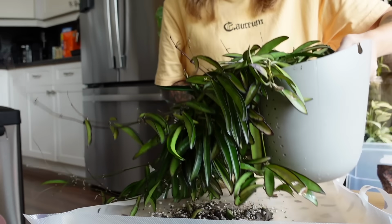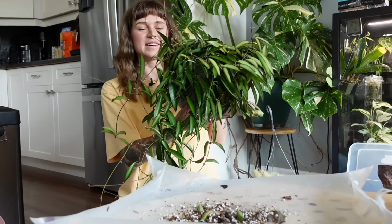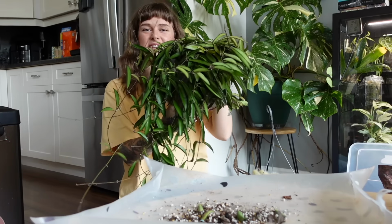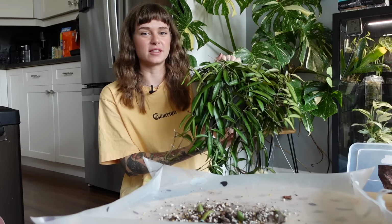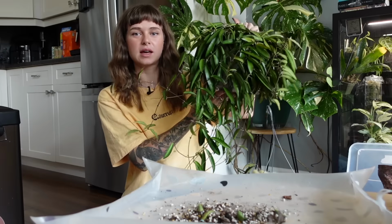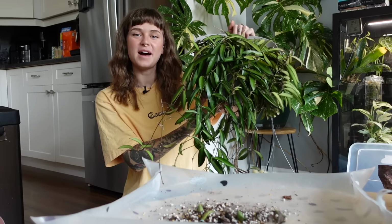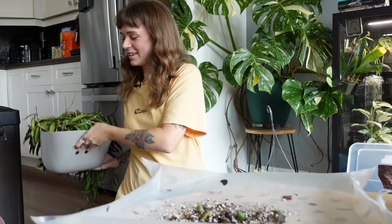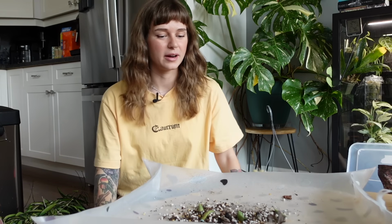Okay, that's it. She's all planted up. This is what she looks like. Oh my goodness, she looks amazing. I'm so happy with this. The nice thing too is that I don't have to do any of the installation, like the clip things are already mounted on the wall, so I literally just get to pot these and then go stick them on. Wow, I'm so excited. Okay, so that is one done. I guess I'll have to water these too before I put them on.